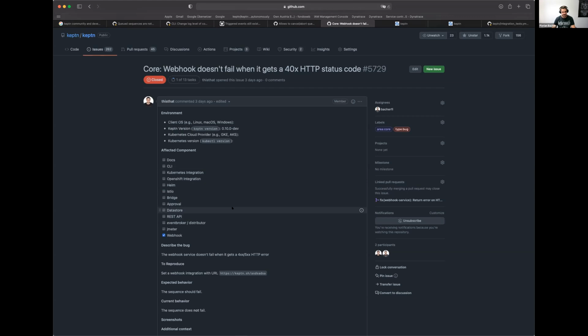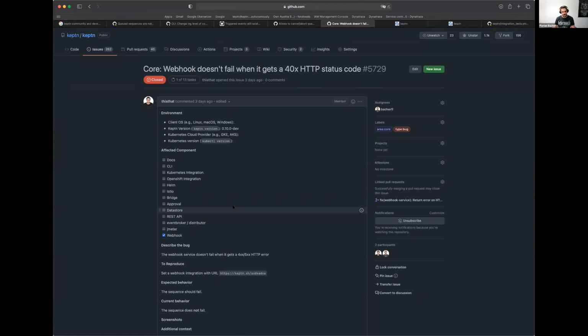And therefore, we have changed the logic a bit. So now the webhook service will inspect the curl command to be executed and check whether the fail with body flag is set. And if not, it will add this flag to the curl command. This means that now, with that flag, status codes higher or equal than 400 will also be interpreted as an error of the curl command.